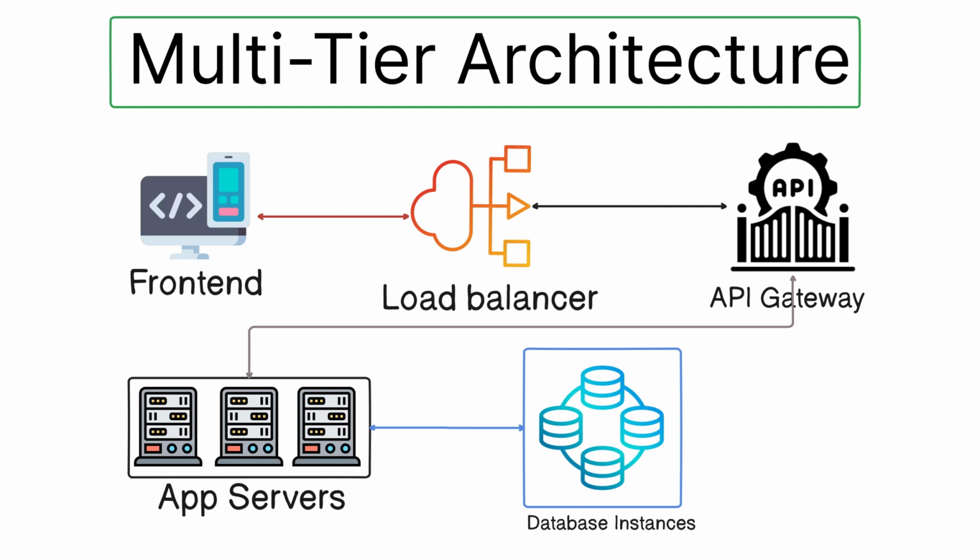One last model that we will be discussing is N-tier or multi-tier architecture. This architecture introduces multiple layers to handle different responsibilities. A common example is we have a front end, which is a client, and it requests data. Then we have a load balancer, which distributes the traffic across multiple servers. Then we also have an API gateway, which routes requests to the appropriate services. At application level, we can have multiple microservices, which are separate services handling different tasks, such as authentication, payment, and notification. And one final layer of database, which stores the data.